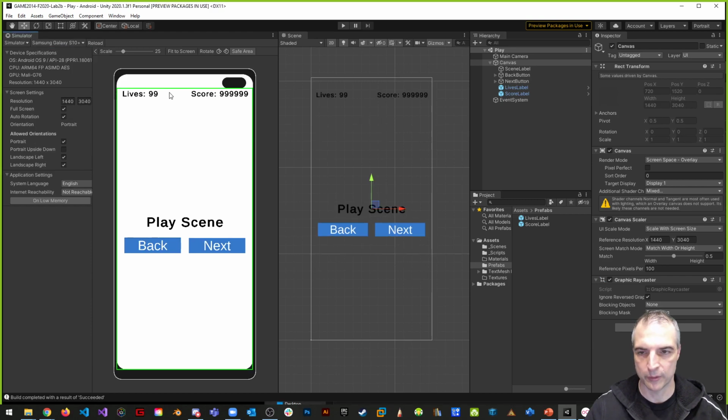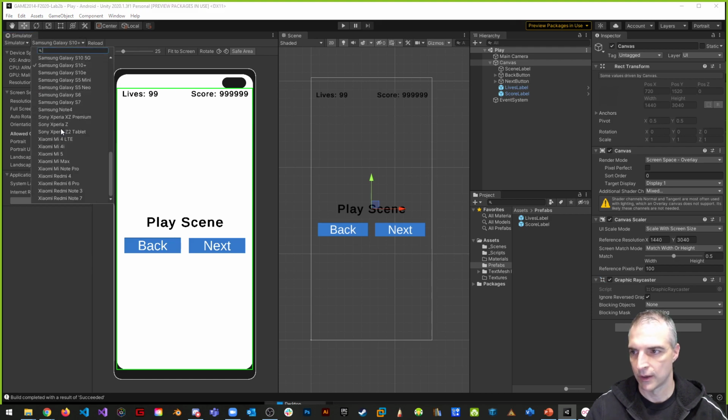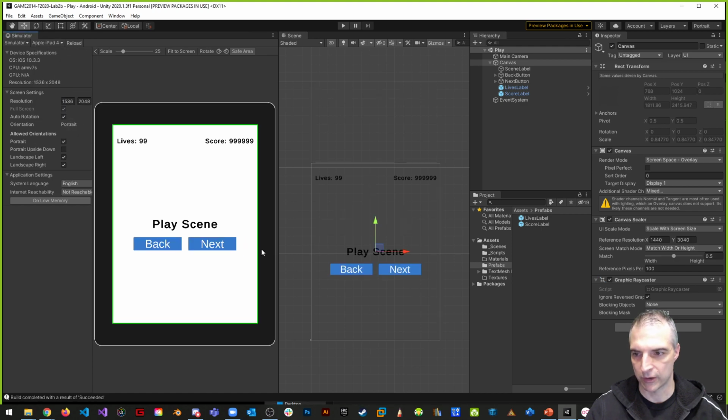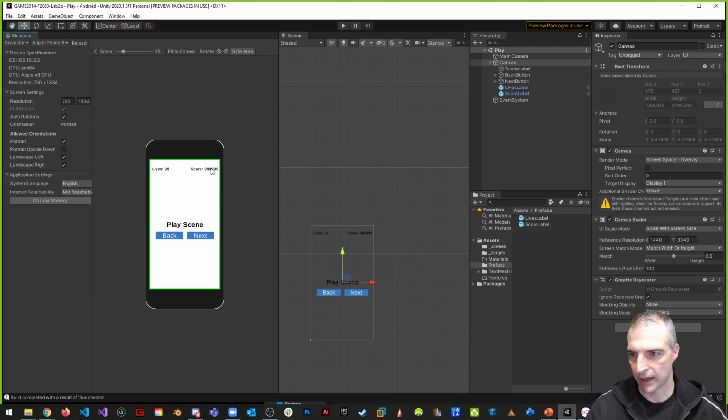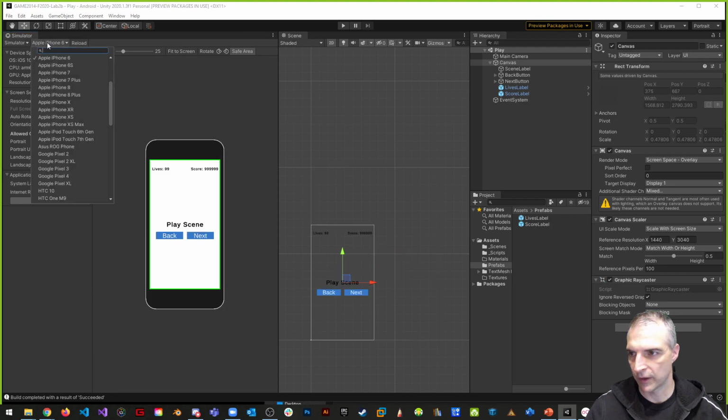However, we do have a problem, and I want to mention it here. Let's keep going with different kinds of phones, and you should check out a bunch of different ones that are listed here, and other ones maybe. For example, the iPad 4, that looks pretty good, but we have a lot of space here on the top, lots and lots now, right? And here's the iPhone 6. Again, lots of space on the top. We have to adjust for that.